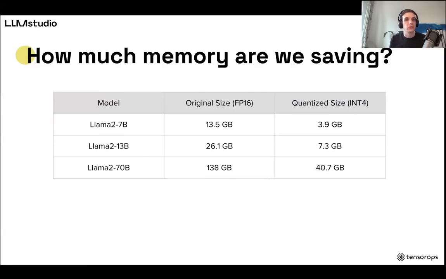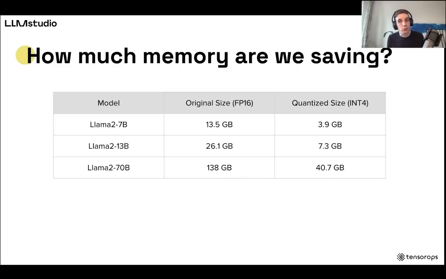So here's a list of the Llama 2 7 billion, 13 billion, and 70 billion parameter models. You can see the size of the foundation model before quantization: you are starting from 13 gigs and going up to almost 140 gigs. And 140 gigs is bigger than whatever GPU you're going to find available to the public. So if you want to host Llama 2 70 billion in its original parameter size, you're actually going to have to split the model across several GPUs. And of course, that makes the price significantly higher.